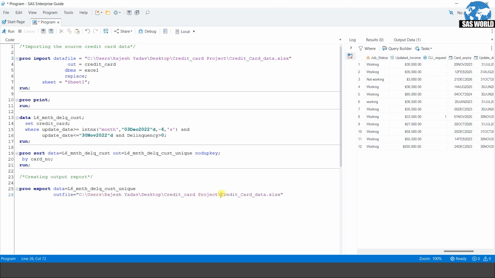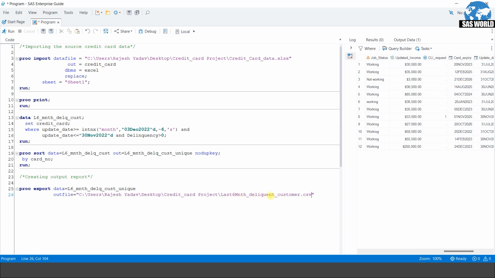And this time I am just creating a new file called last 6 month delinquent customer. So this file will be created but not XLSX, it's a CSV.